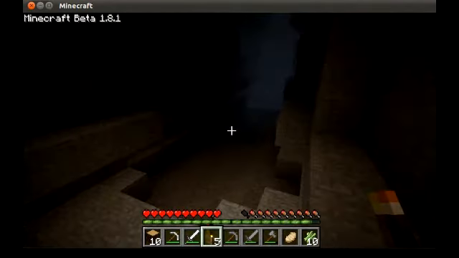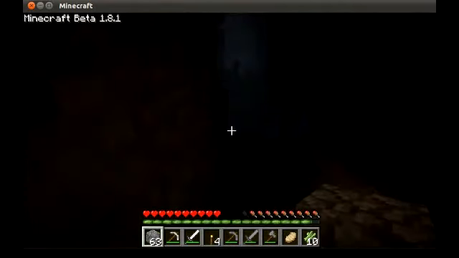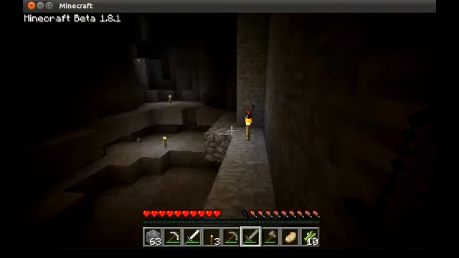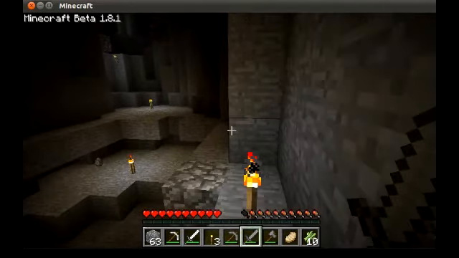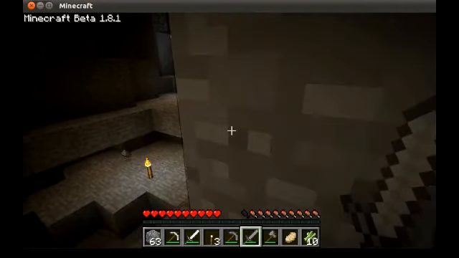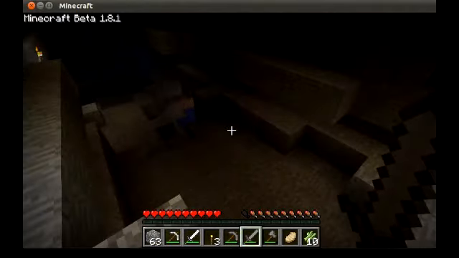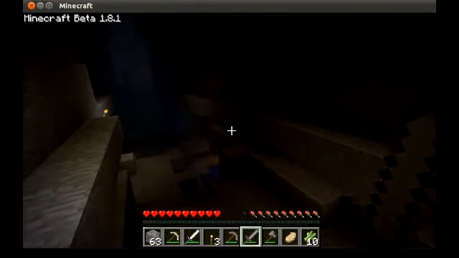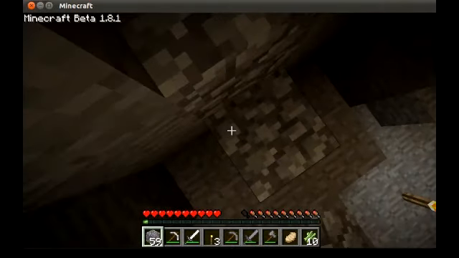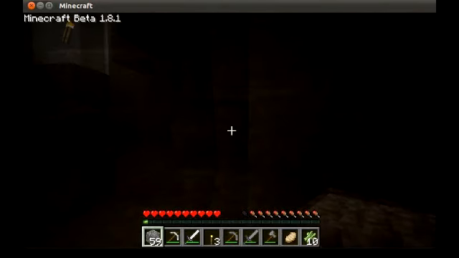Yeah. Don't mess with me, creeper. Can't see up there. What's up there? It's a light down there. Scary. Oh, where? What did I collect?